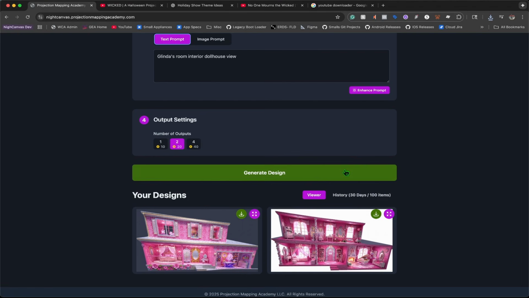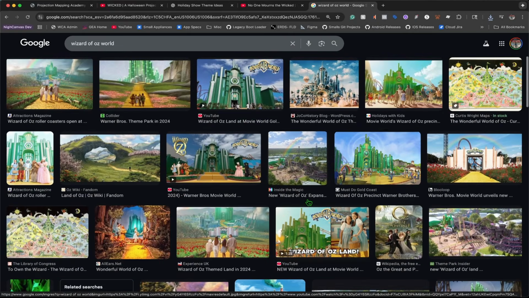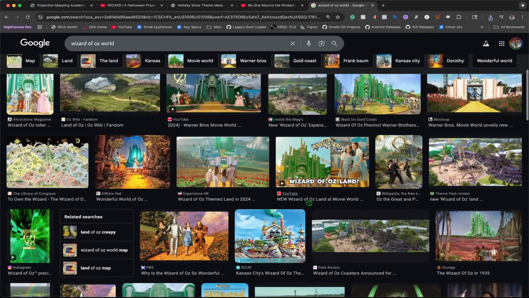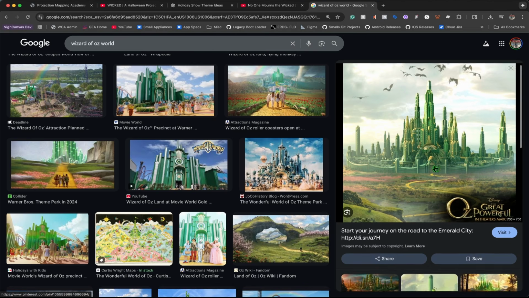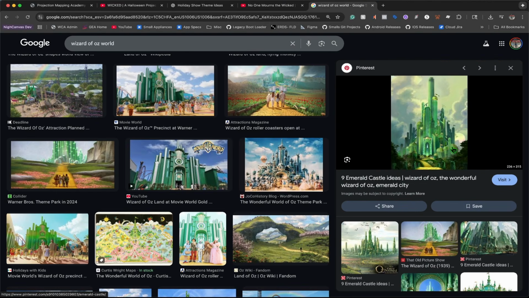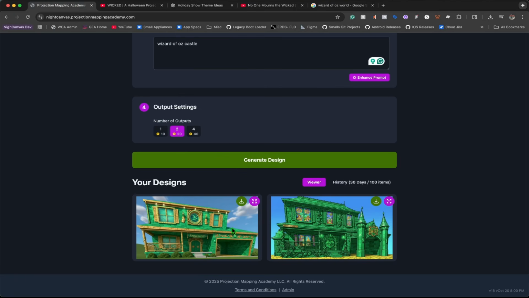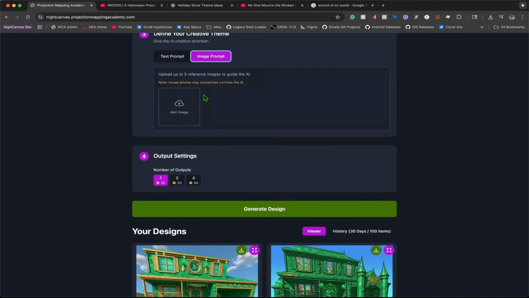Okay, that's done. Next up is the Oz world. Okay, I just need a good reference image, and it does not have to look like the house at all. Okay, so this is what I'm going to use. This looks nothing like my house, but you know, there are certain key design elements that are present here. Again, I'm just gonna grab a screenshot for this. Just click done, have it saved to my computer. Let's go back. To be honest, this has done a pretty good job already, without any image prompt. But just so you guys can see, I'm gonna use an image prompt as well.